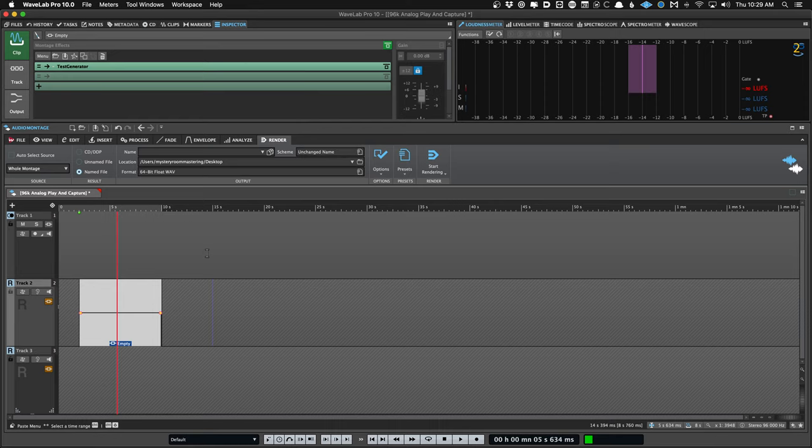So that's the basics of getting audio in and out of your analog chain with WaveLab. There's a whole lot more we can touch on and we're going to touch on, but as you can see, audio is passing, and that's all because of how we have it set up in audio connections. Again, not using external effects. I don't want to say it's bad, but it's kind of an old way of working in WaveLab. I think a lot of people are preferring the new method of just recording back to a new track, just because that's how you're used to doing it in other DAWs. You have a source track and a capture track. And to me, this is nice and simple.